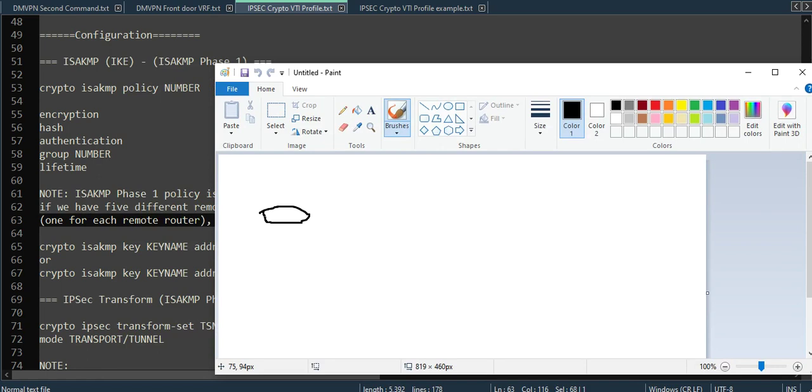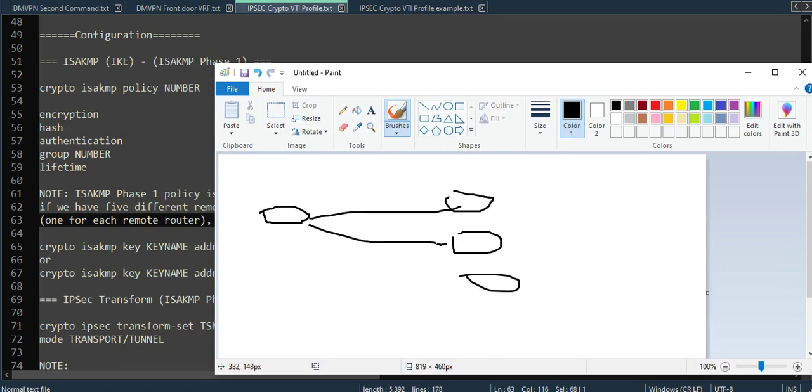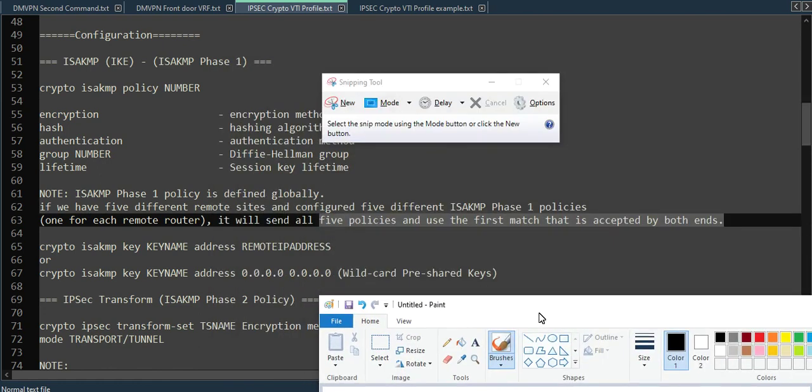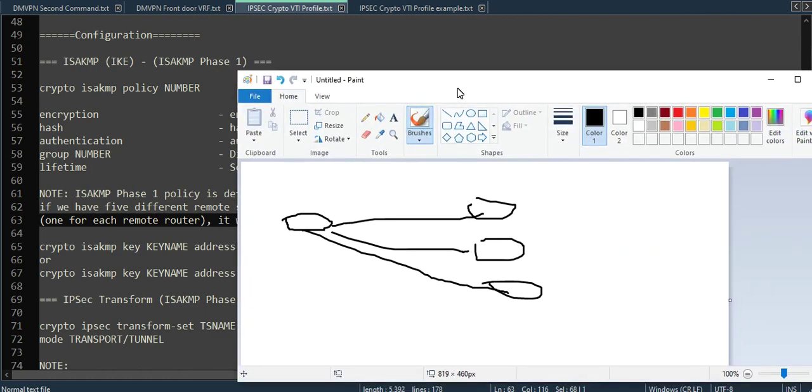If you have one hub and 3 remote sites, site 1, site 2 and site 3, and we configure 3 policies, it will send all 3 policies to each side.